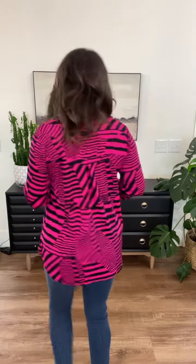So this is your roomy fit, like you can go down a full size from your department store brand. It's got your structured V neckline, your permanently tacked up 3/4 sleeve. It's got plenty of length in the front and the back, you guys. I love the way that this fits, and my tall ladies love this style.